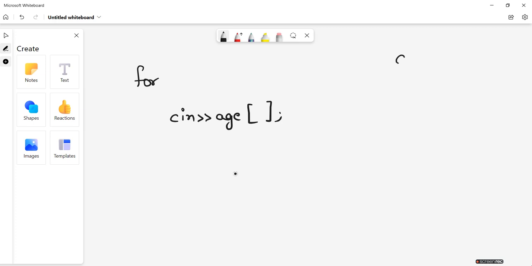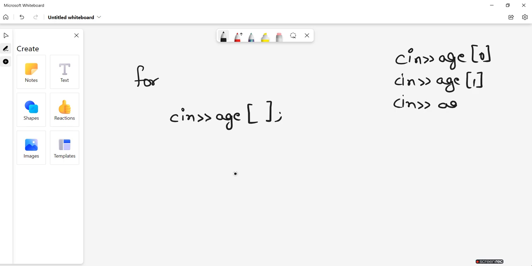I need to write something like cin age at the 0 index, then cin age at the 1 index, then cin age at the 2 index. How many times should this continue? If we have 5 students, then it will continue 5 times.